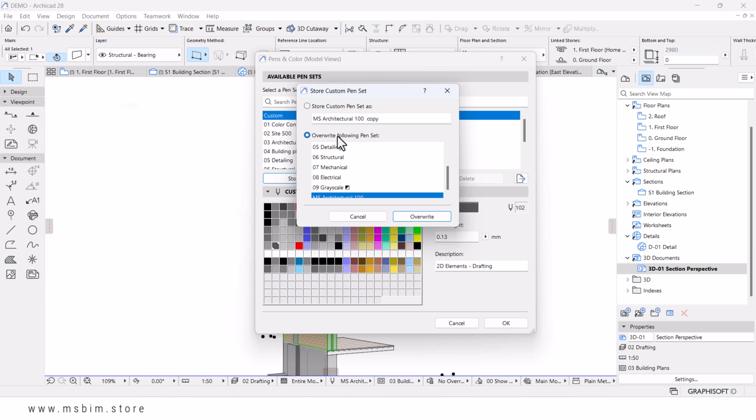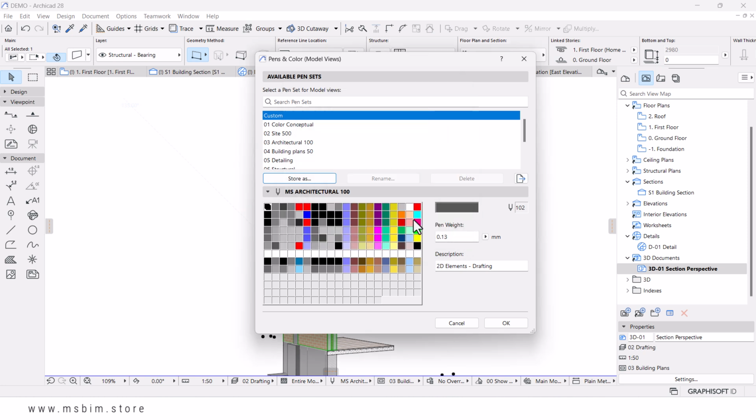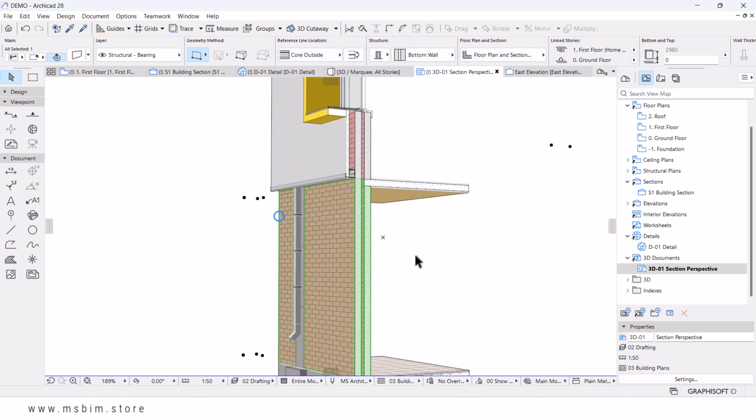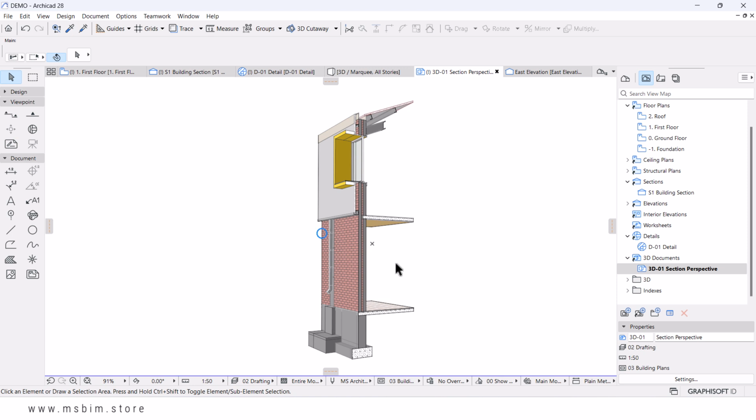So I'm giving away this information so that you can create your own templates, or you can even take this one, because I'm going to link this in the description so that you can download the final project. Maybe you can start from there. You can tweak it to your own likings, your own standards, so that you can now save this as a template. Okay, so I'm going to override this, then hit OK, so that will be applied to your bricks.